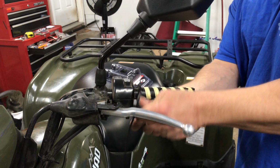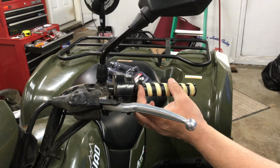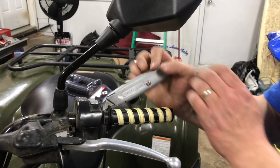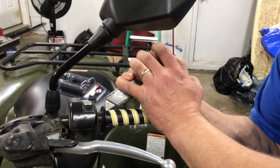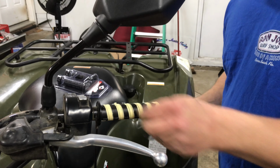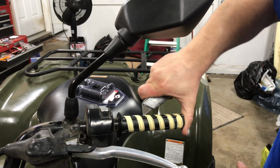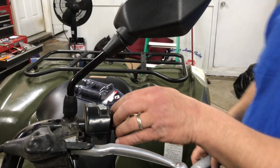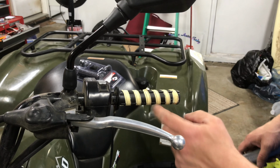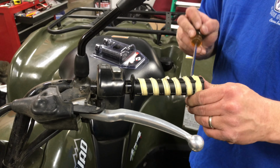On these, if you have normal hand grips, it'll come right off. But lucky for me, now I've got this heated part on here. So now we've got to cut all this off. This should be the same deal. I have a sharp knife here, so you should be able to cut through these. It's going to take a few tries. The plastic's pretty soft. Like I said, if you have normal hand grips, they usually peel right off. But I'm going to have to struggle with these for a couple minutes and get this plastic piece off because it's glued onto the handlebar right here. Alright, so I cut through the plastic with my razor blade.